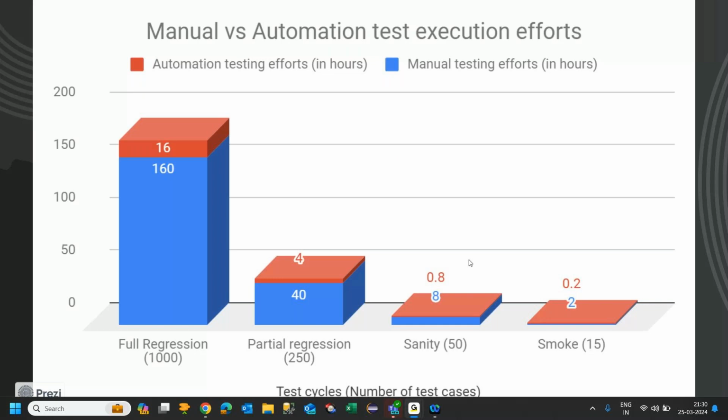For any kind of test, it's almost 10 times the effort required for manual testing compared to automation testing.